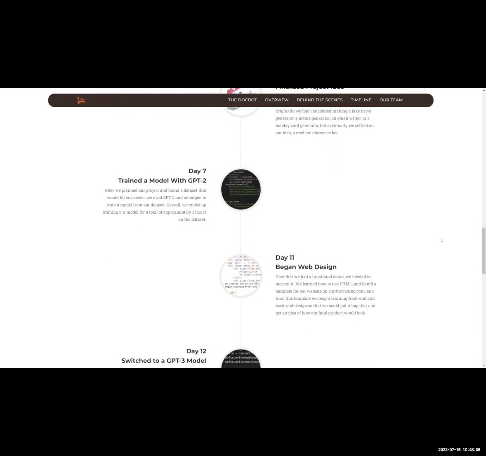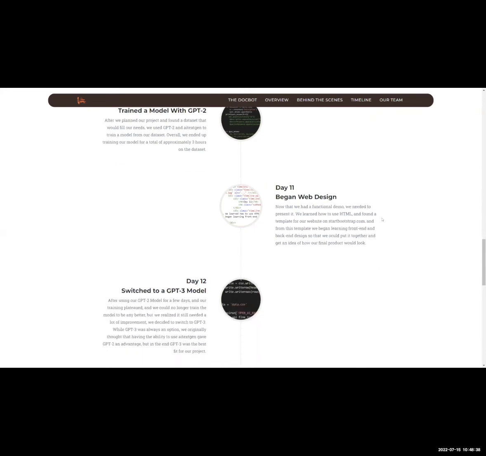Now, with the model in place on day 11, we began to implement everything onto our web. As Teddy mentioned, we used several languages, and we used them with the help of Flask. We were able to import our model on the back end of the website, and using CSS, we included several styling things on the front end of the website.